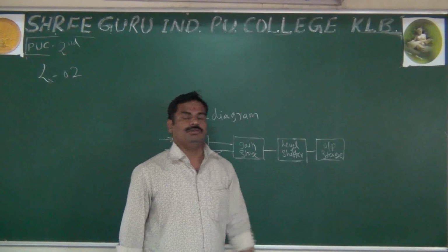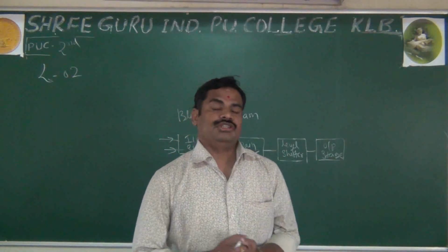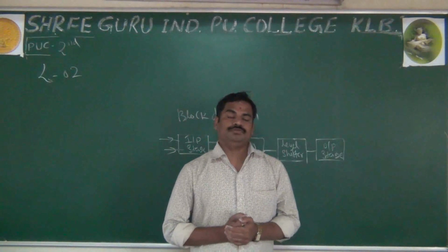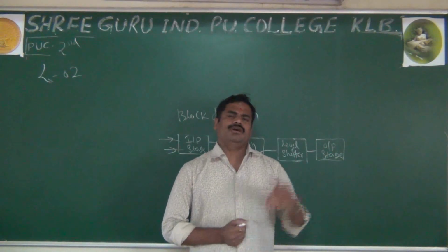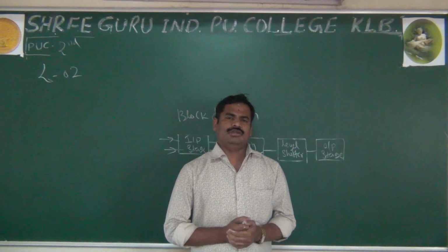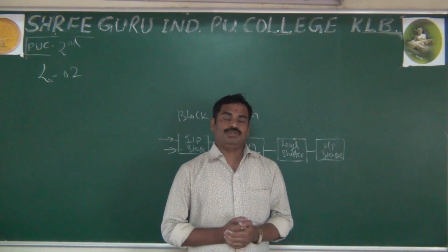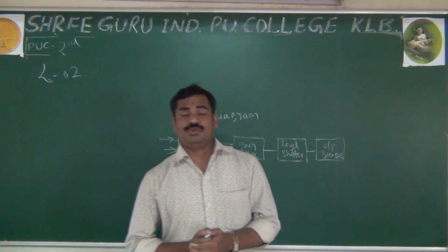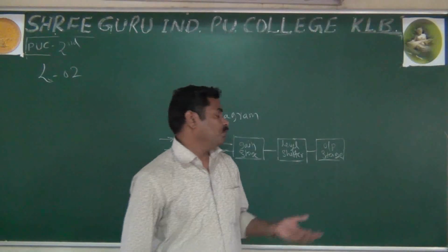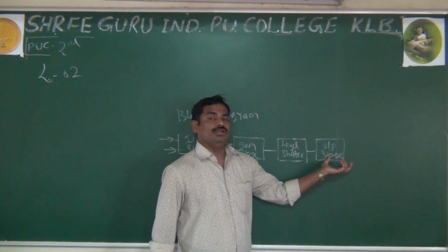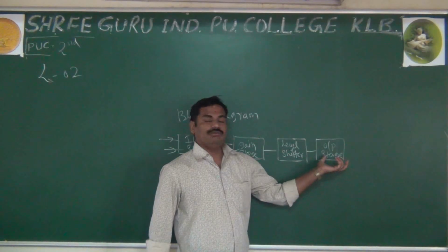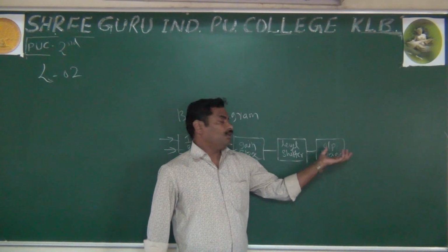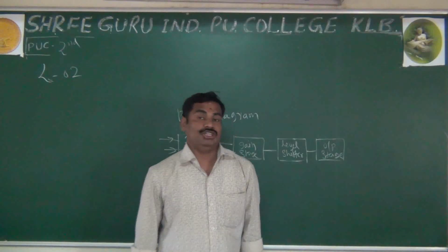And finally, the output stage. That is nothing but a push-pull amplifier or complementary push-pull amplifier, or a class B push-pull amplifier. And why are you using a push-pull amplifier? Because in the output we want more current and more voltage, and also very low output impedance. Everything is given by the push-pull amplifier, and this is in brief about yesterday's class.